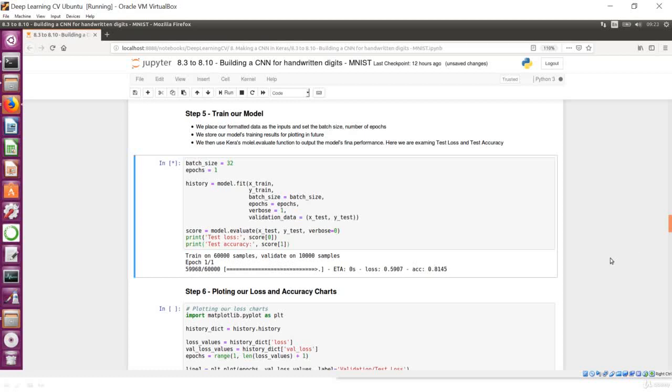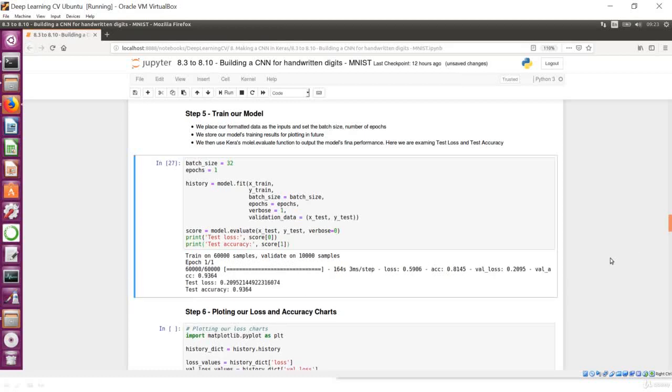Okay, good. There we go. We're finished. So now let's look at the results here and try to figure out how we analyze what had just happened. So as you can see, after we fed all 60,000 images into our model and trained it, updated the weights, we now have a loss that is decently low, 0.59. We have our accuracy on our training data set that's at 0.8145, that's 81.5% roughly.